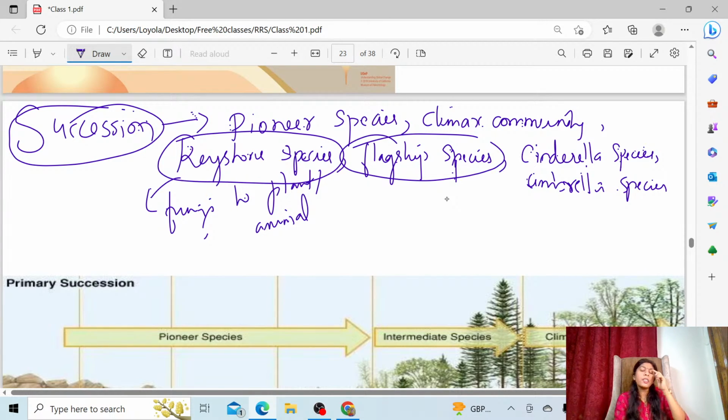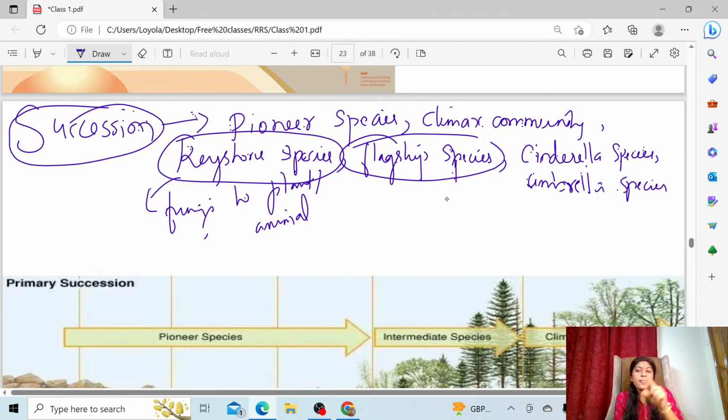What is a Cinderella species? Cinderella species also, they are very big. They are threatened, highly threatened, sometimes critically endangered, sometimes endangered, but they always remain invisible to the people. We don't know about them. We know only about a few animals like the rhinoceros. We know about tigers, elephants, pandas, polar bears, snow leopards, but we don't know about the African wild ass. He is also beautiful, but we don't know.